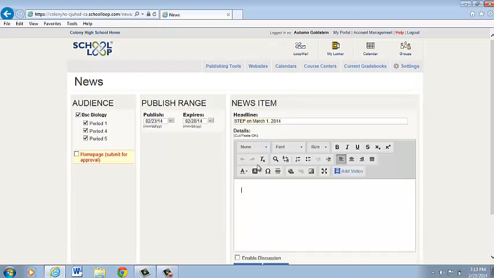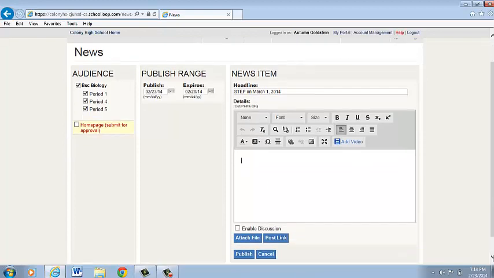Very similar to adding an assignment in the notebook. You just type your message. And the best thing about this is you can publish how often it shows up.